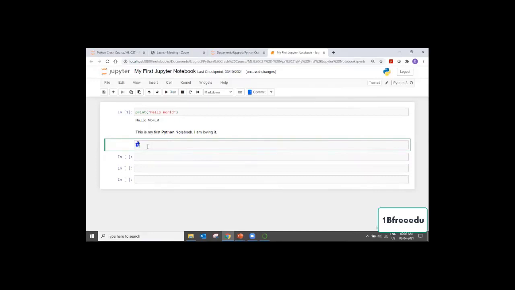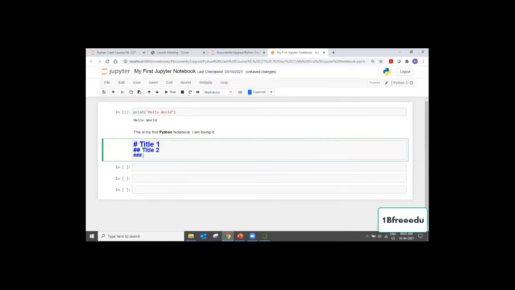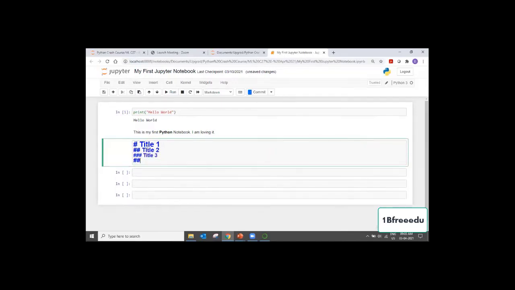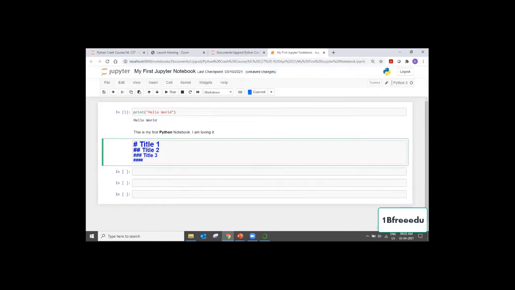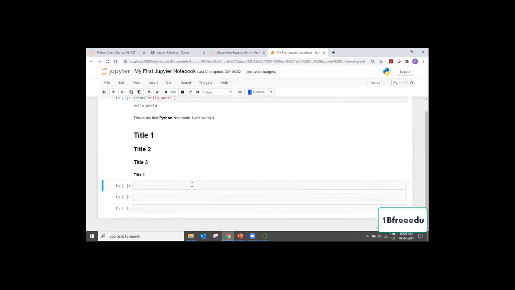This pound sign works as a heading. Okay, so I can write title 1. Okay, I can use 2 pounds. It will make the heading a little smaller. I can use 3. Okay, I can use 4 to make it smaller and smaller. Okay, this way we can create headings, subheadings, and so on.